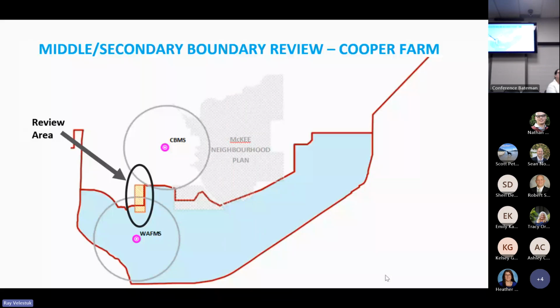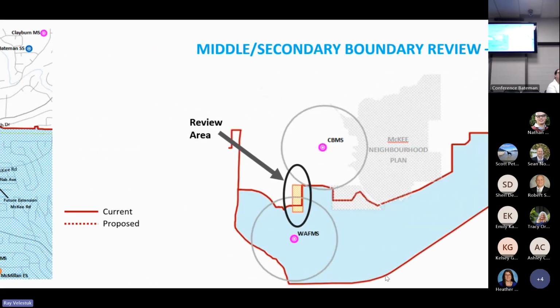The middle and secondary obviously have the same review area. The boundary is different for middle and secondary in terms of the Stennerson and Prince Charles catchments and the catchment below, which is the Fraser Yale catchment. You can see the boundary for the secondary school cuts through part of the Stennerson catchment. So part of the Stennerson catchment goes to Claiborne, part goes to Fraser, and then the adjoining high schools, if you will.